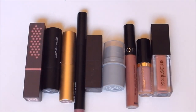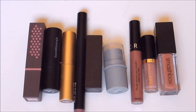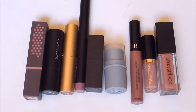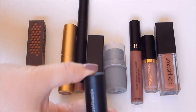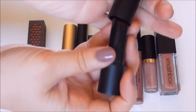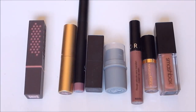These are more nudes. I brought some of the liquid lipsticks back in to see if I had similar shades in lipstick form, because I don't want to keep a ton. Nudes are popular because they're so wearable, but there's no need for me to keep nine nudes. One I know I'm getting rid of is the Bare Minerals one in shade Mantra — it's a beautiful everyday nude but I always pick up something else, so I'm just going to say goodbye to that one.